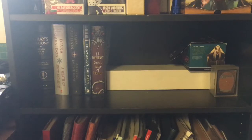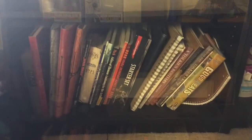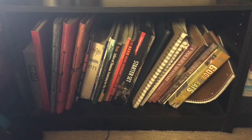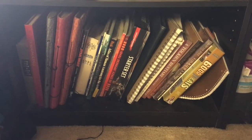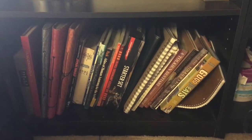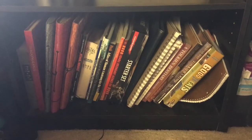I'm not gonna lie. Books and cards! Books and cards. And lastly on this shelf, we have just random other sketchbooks and notebooks and assorted other things that have shown up in the house over time. All these get used pretty much. But yeah, it's always good to have a few sketchbooks around for when you need to do maps and stuff, and spiral bound books and all the reference things that I have down here. So yeah, that's what's on my bookshelves. As you can see, I have a lot of gaming stuff.